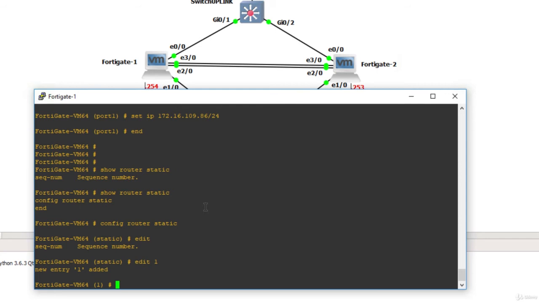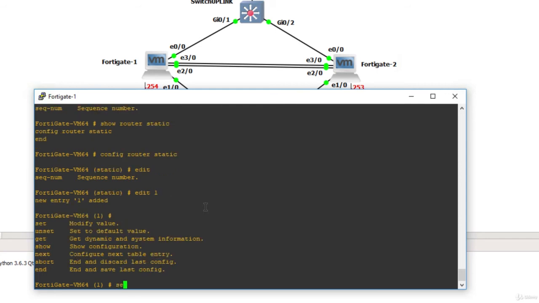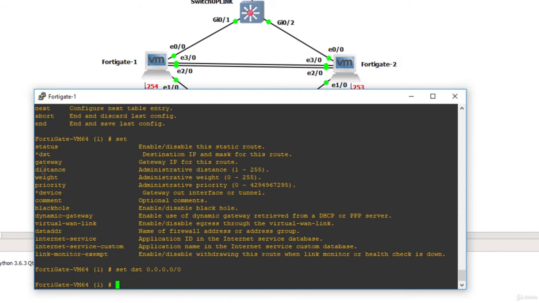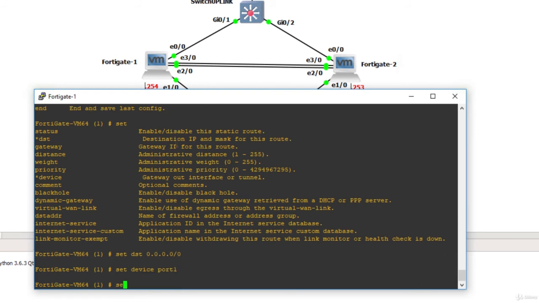So let's say you don't know anything about it. Question mark. How do you do it? Set, again, question mark. You'll have dst for destination. So dst, what's the destination? 0.0.0.0/0. And again, what's the device? So gateway, out interface or tunnel. What's our interface? It's port 1, mapping to Ethernet 0x0. So let's say set device port 1 and set gateway.